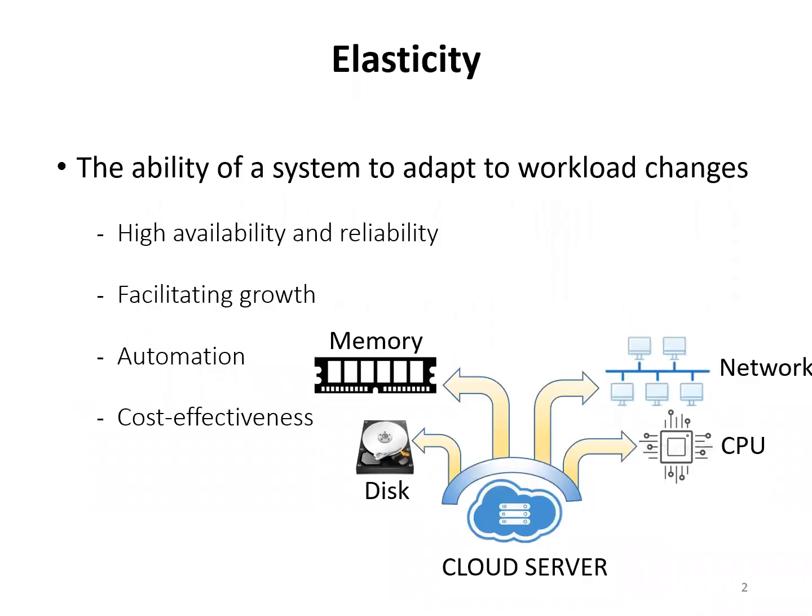At first, let's take a look at what elasticity is and what advantages it can offer for us. Elasticity is an essential feature of cloud computing, which allows users to dynamically add or remove resources in response to workload changes. It helps match system capacity with users' demand and brings many advanced features, for example, high availability and reliability, facilitating growth, automation, and cost effectiveness.